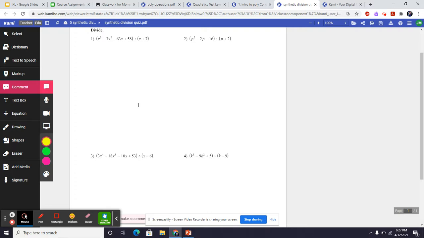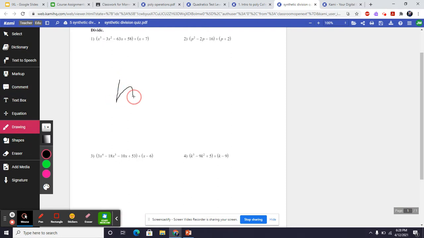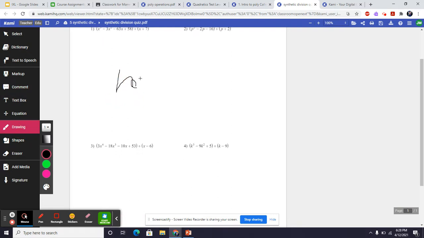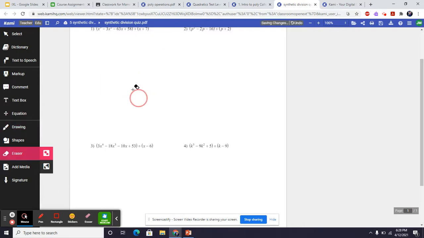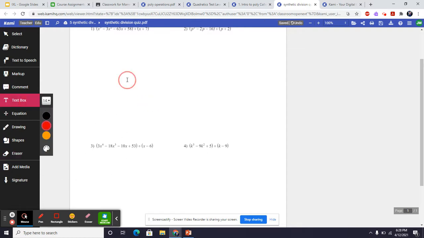Another con is that you need internet to get onto Kami. I live in a very low-income school where some of my kids do not have internet at home. So when they're home, it's not easy for them. And lastly, if you saw it before, if you don't have a touchscreen device, it is very hard to write on this. Right? And living in a low-income school, we're lucky that our tablets that were given out this year are touchscreen, but if they're not, as you can see, it's a very hard time to write on there. And it's also not the easiest to use math with a text box. So that would definitely be a con there.